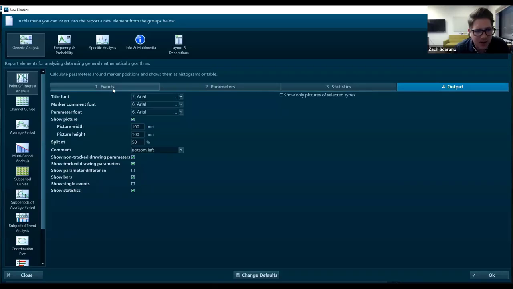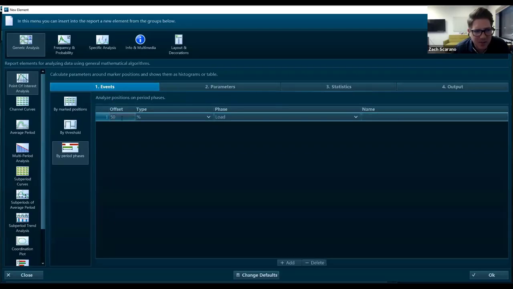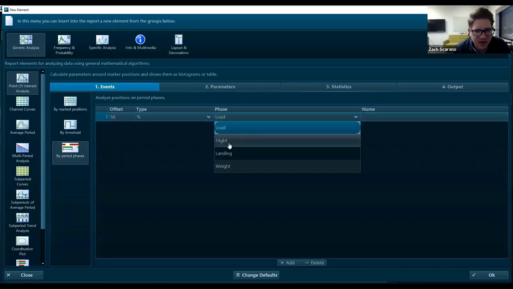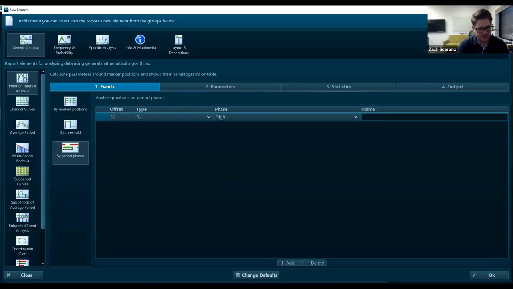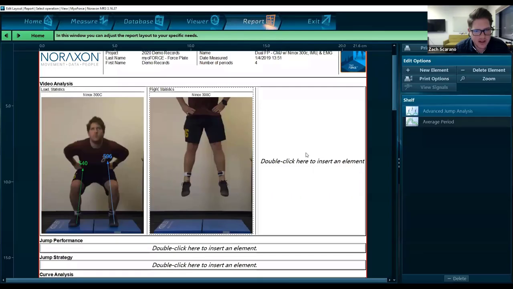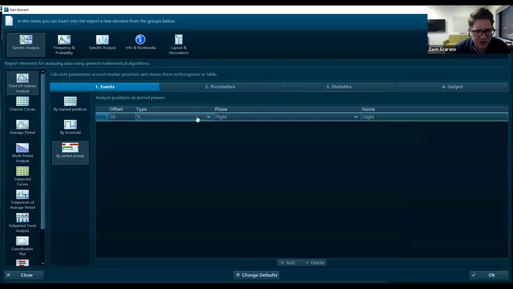However, in this case, I want to go back to events, and instead of it being 50% of the loading phase, I want it to be 50% of the flight phase. Then when I hit OK, now we're at 50% of the flight phase. And then same thing, I just want to do this for the landing phase.